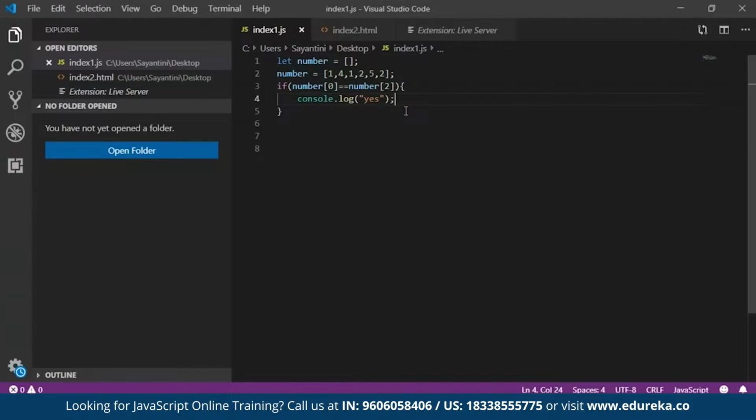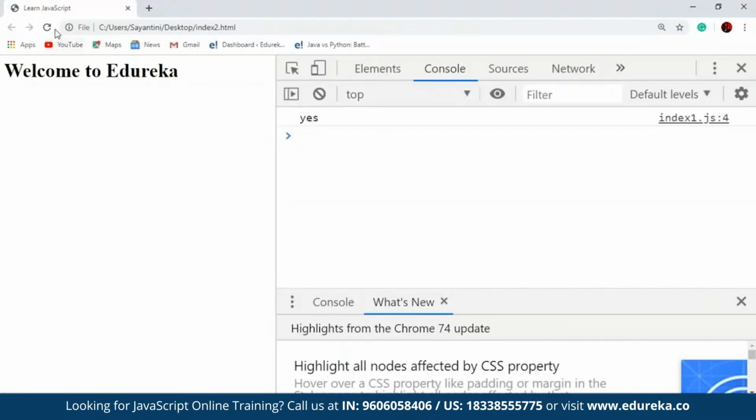Now let's see what the if else condition is. It is pretty similar to the if condition, just that there's one more condition that gets added here. Now in this case, if both the numbers were not equal, what would we have got? Suppose let me just change this value to 3, and now let me save and see what my output is.